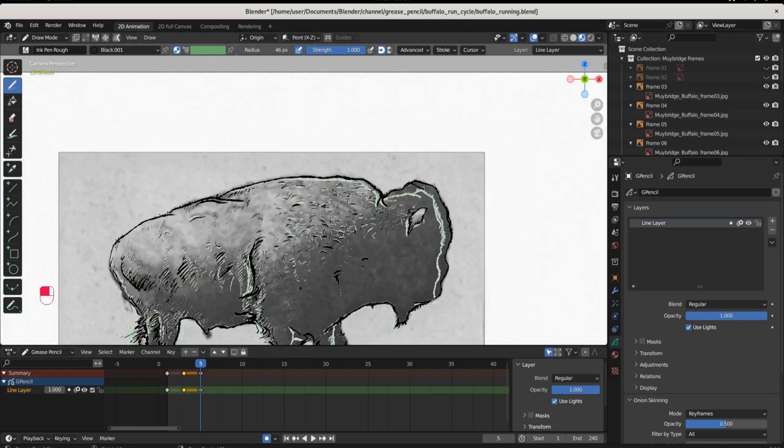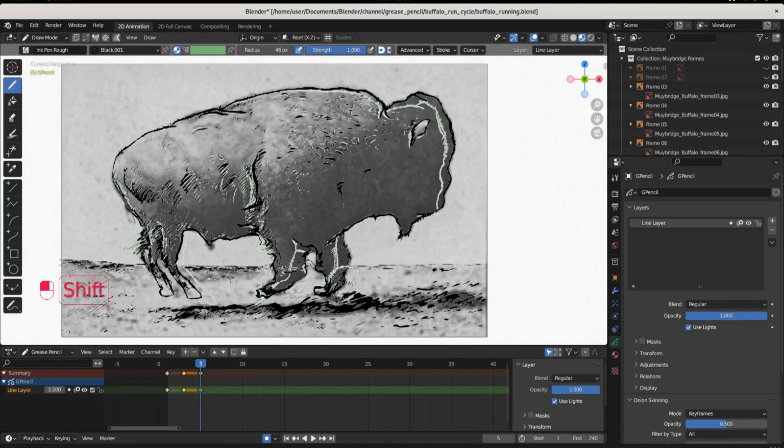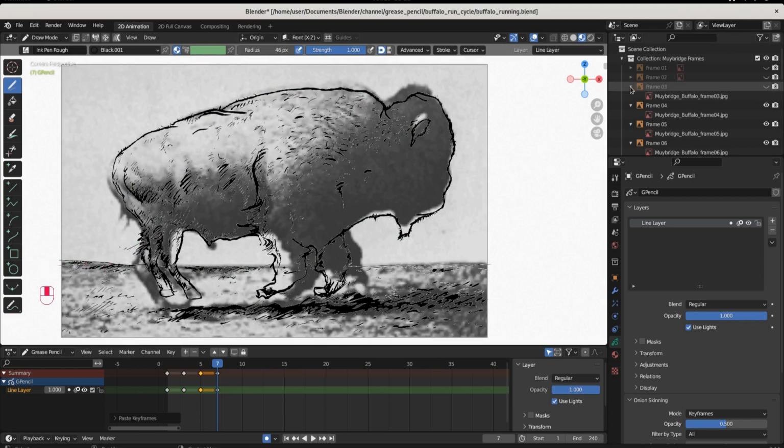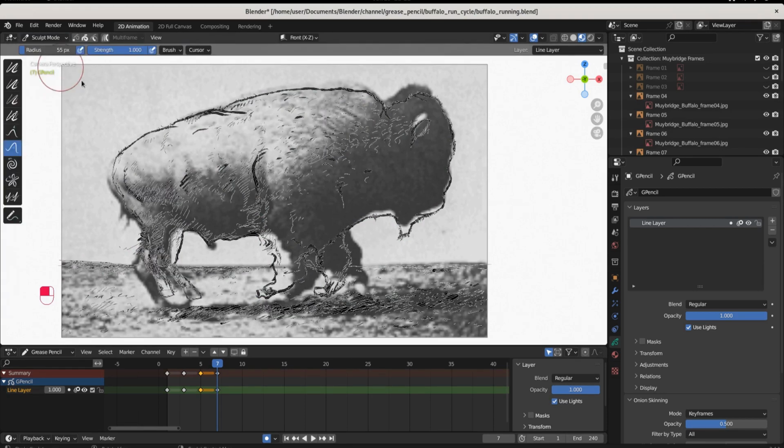All right, so now what do we do? We save our work, obviously, and we're going to copy our frame, Control C. We're going to move up on the 2s, so we go to 7. We're going to paste that son of a gun. We're going to hide our 3rd frame, and now we're moving forward. We're moving forward in space and time. And now we jump to our Sculpt tool, and we do it again.